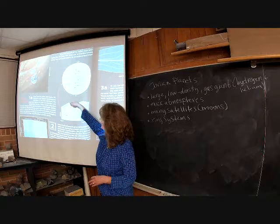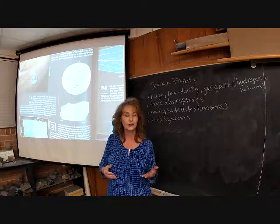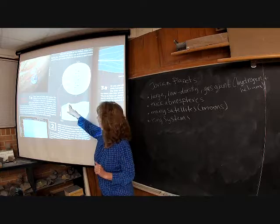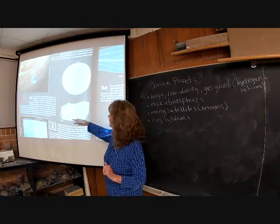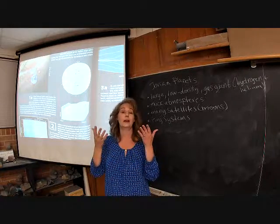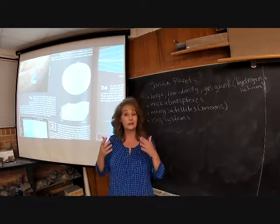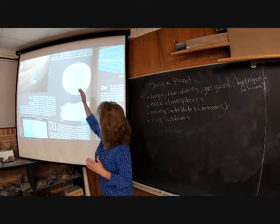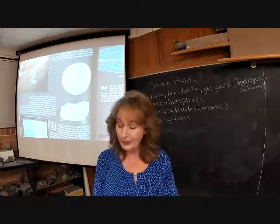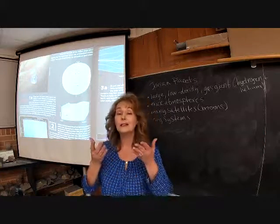But the belts are where we would be under high pressure and you would get sinking of the atmospheric circulation. That's the darker orangey color. And then the lighter color would be regions where there's lower pressure and you get rising of the air. Similar to what happens on our planet with our weather system, but in these bands, as you can see along there.